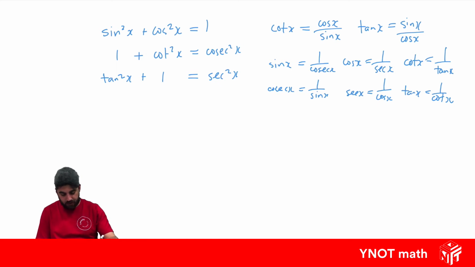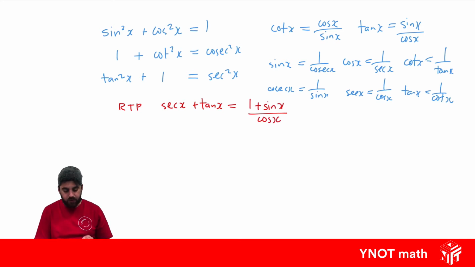So I'm going to look at our first one. We're required to prove that sec x plus tan x equals 1 plus sin x over cos x. Now with these, you can actually choose which side to deal with, either the left or the right, and manipulate it to try and make it look like the other side. My strategy is whatever side doesn't have sines and coses, that's the side I try and manipulate. So in this case, it'll be the left-hand side, because the right-hand side already has sines and coses.